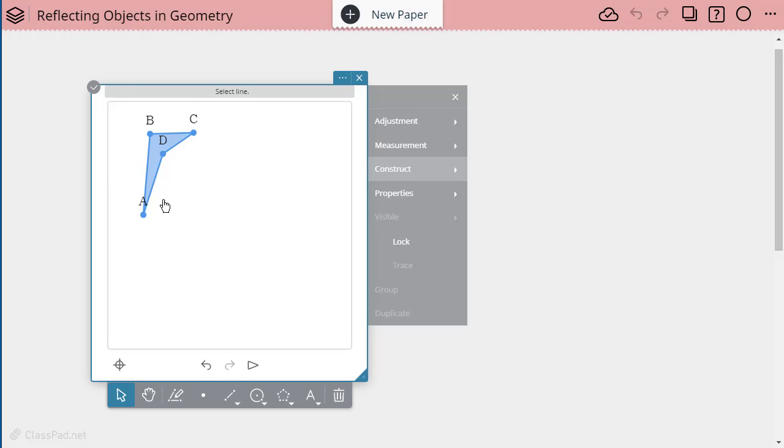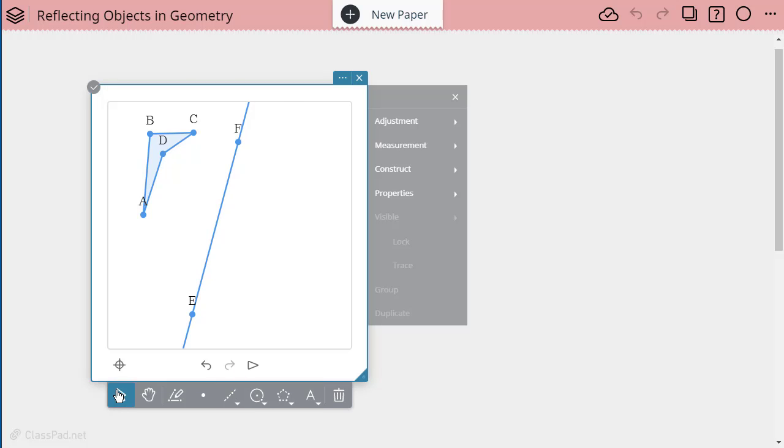So notice we don't have any lines or segments or rays on our screen. So we could, at this point, select one that's within the shape. So let's say we just select this segment. And so it's going to reflect this original over the segment. So you can use the lines that are within the object itself. I'm going to hit the back key, and I'm going to actually now put a line or a segment or a ray. So let's just put a line.